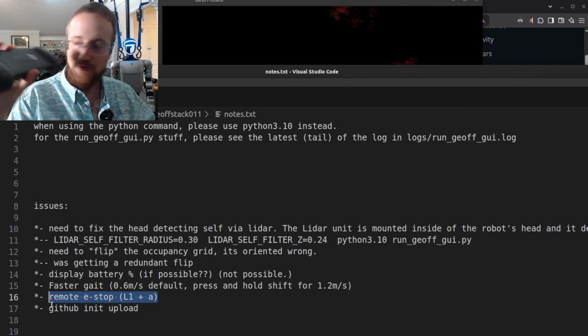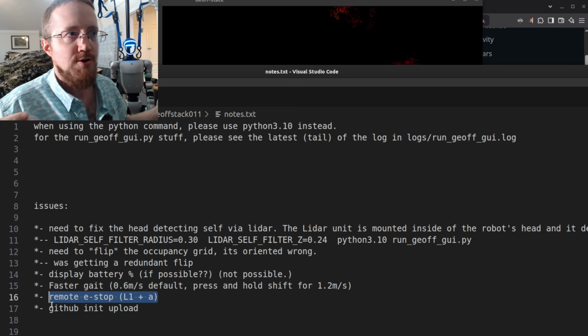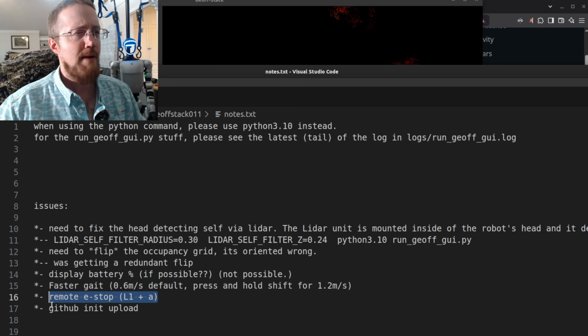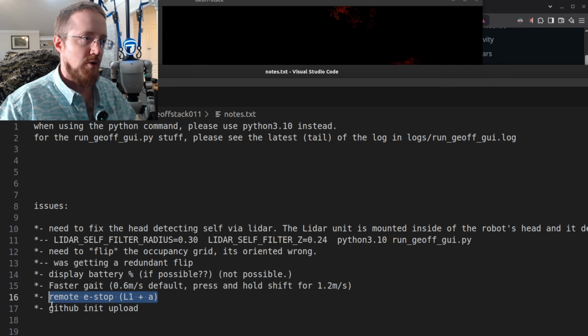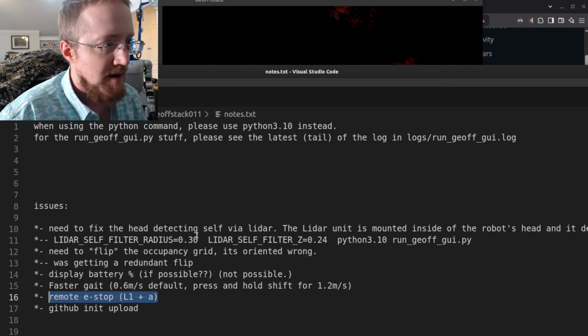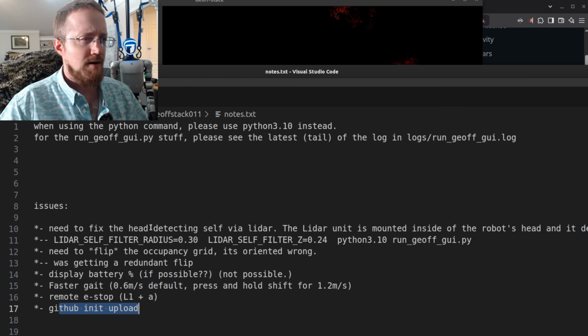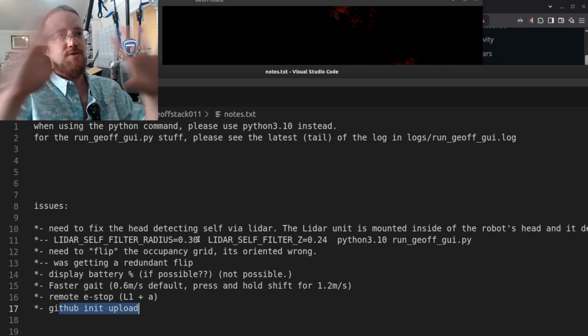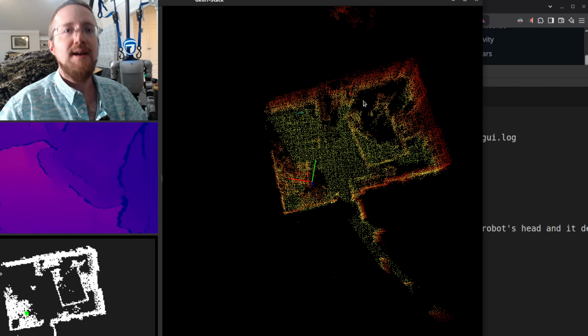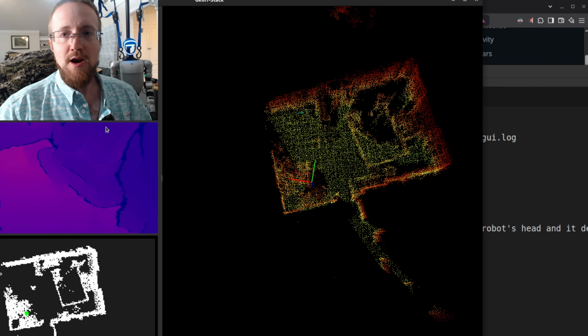So I did that just to be safe. So now the remote is essentially always on whenever I'm doing anything with the robot. It has a longer battery life usually than the battery on the robot, so it's easy to keep that going. Got the Git uploaded, so everything's done there. I think that's everything. So okay, besides the arm moving, those are all the changes that have been made up to this point.